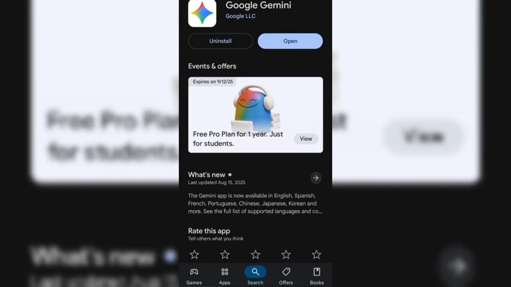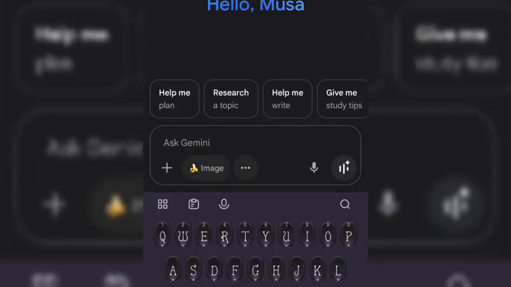To get started, all we have to do is head over to our Google Play Store or your Apple Store, and download this app called Google Gemini. When you download the app, and if you already have the app on your phone, all you have to do is click on open. When you click on open, it's going to bring you to a new interface like this. The next thing you are going to do, make sure you tap on this image you are seeing with a banana. When you tap on it, it has already switched to image banana. Now the next thing you are going to do is start generating your images.